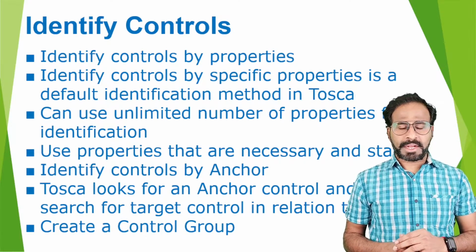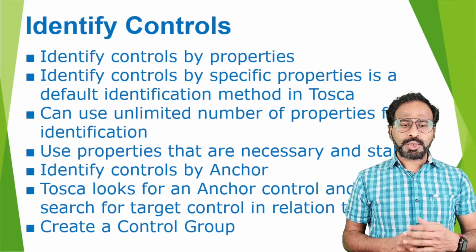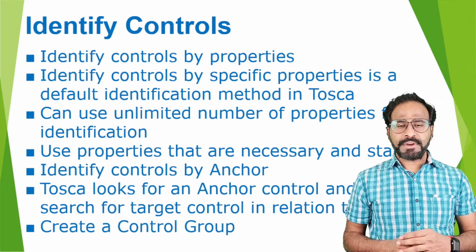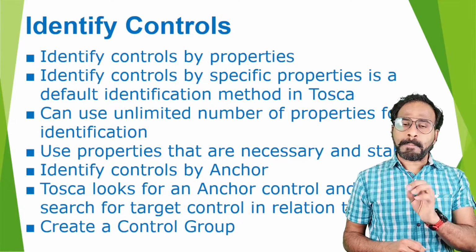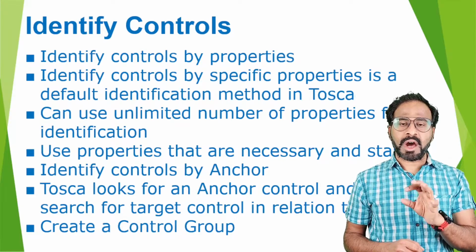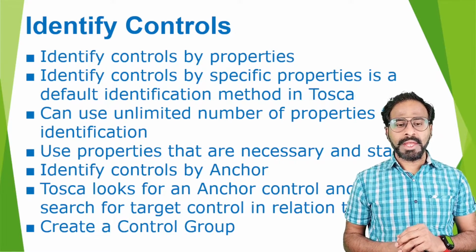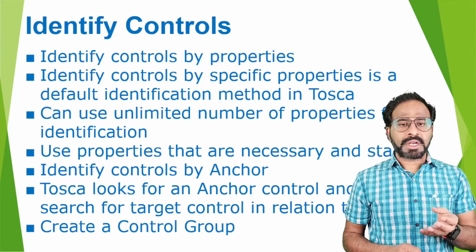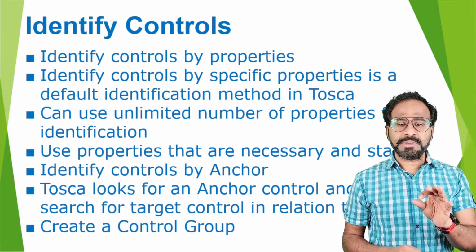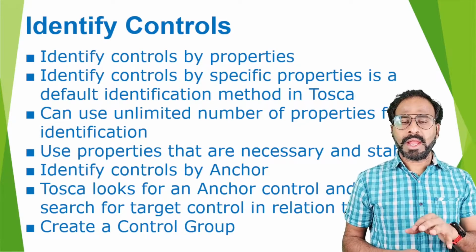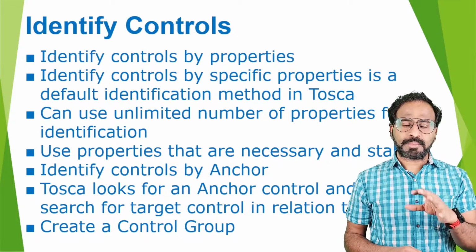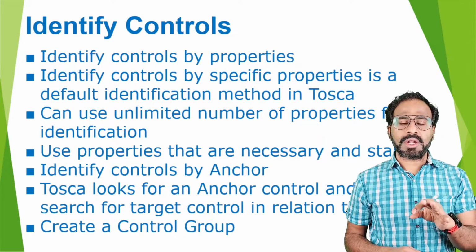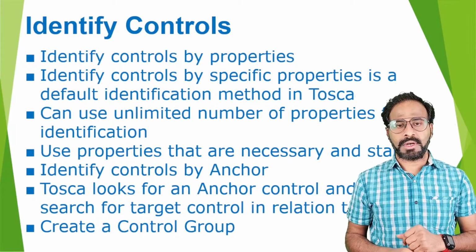Okay, so what is our agenda item? The first agenda item is I'm going to teach you how to identify the controls by using properties, the technical properties of your control. And how can you identify the controls by a specific property? Using a specific property is the default identification method in Tosca.